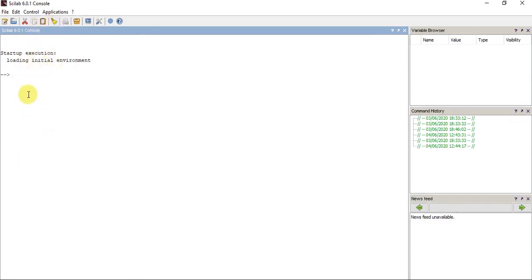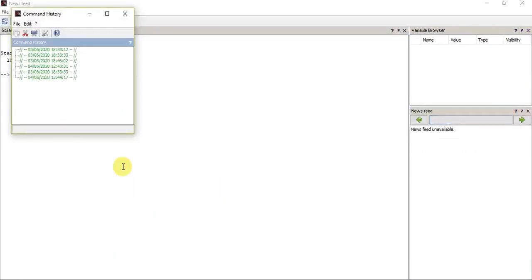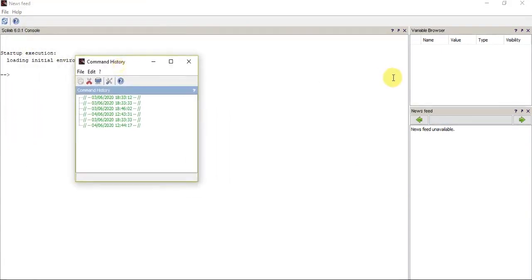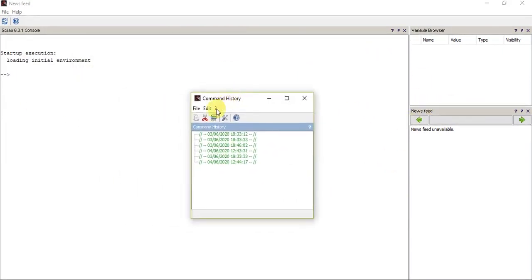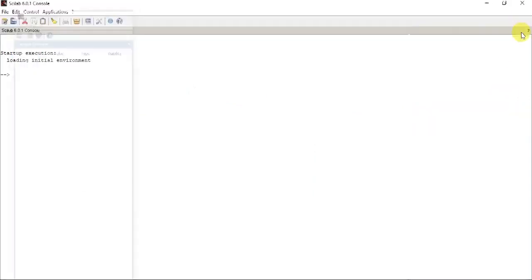Now before starting to write commands in the console, I just want to tell you something which is really important, and that is docking. For example, if you ever click in here, this is known as undock. If I click this, what happens is this thing which was here popped up, it undocked. Now there was an undock button, but there is no dock button in here, so people get confused how to take this thing back in here, and this creates a mess because if you undock everything, SciLab becomes not much useful.